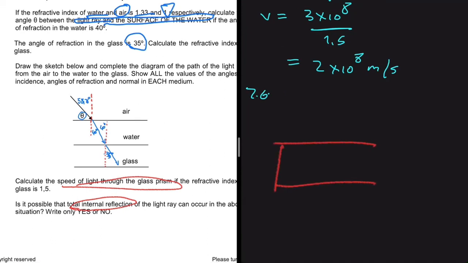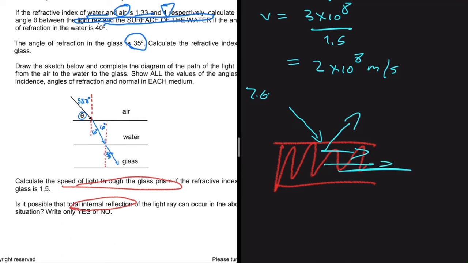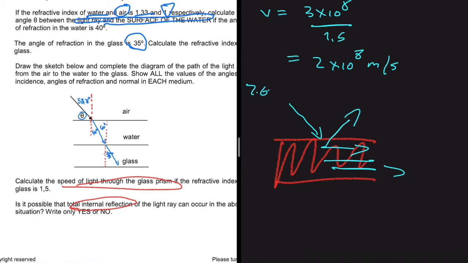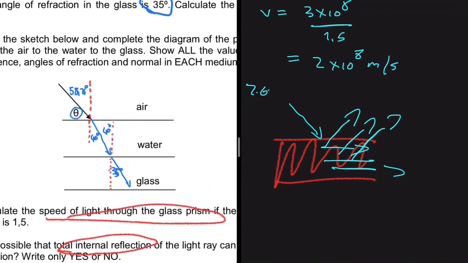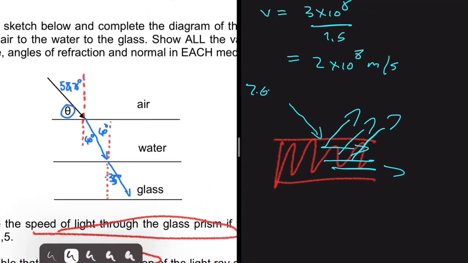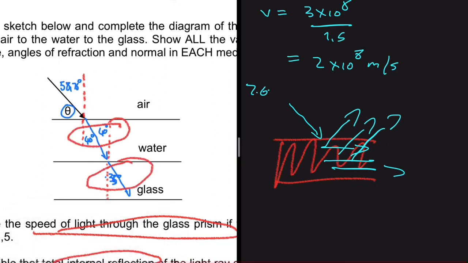So let's say this is our medium, right? And then we have a light ray coming in. If this light ray comes in and the angle of refraction is either 90 degrees or greater than, then the light ray won't leave that medium, right? If it's 90 degrees, then you can see that the light ray stays in the medium. And then if it is greater than 90 degrees, then the light ray actually gets reflected, right? And then you can see here in our diagram that we don't have any angle of refraction which is 90 degrees or greater than, right? Since we don't have that, no total internal reflection will occur.